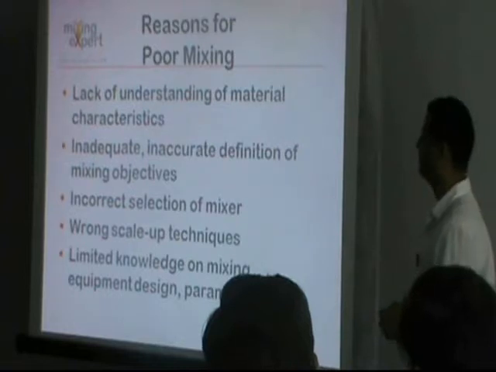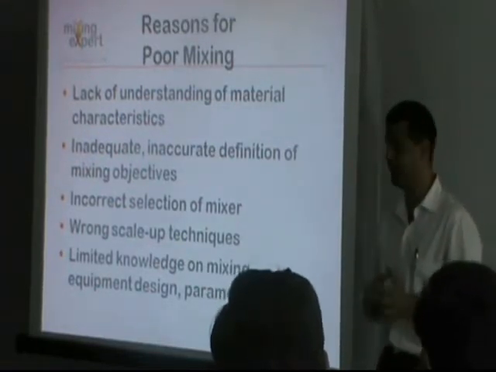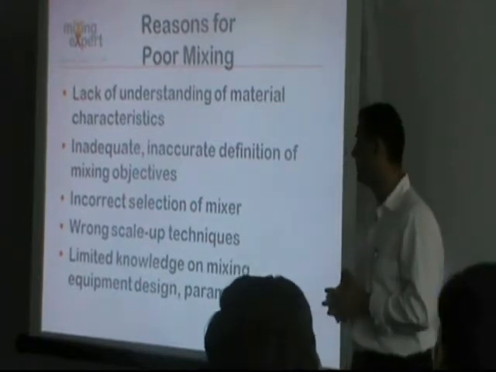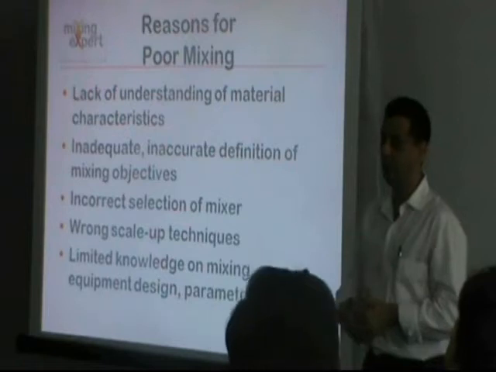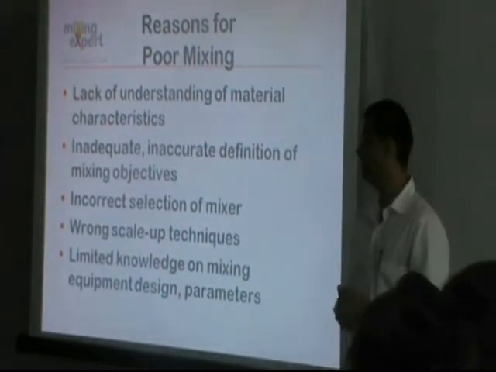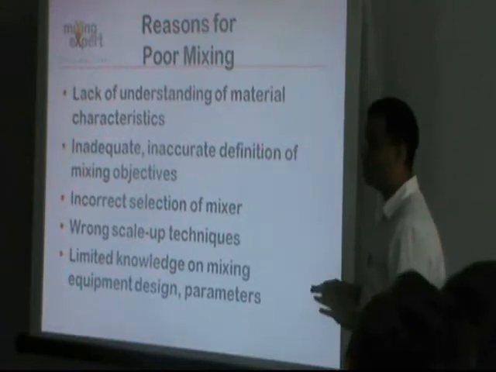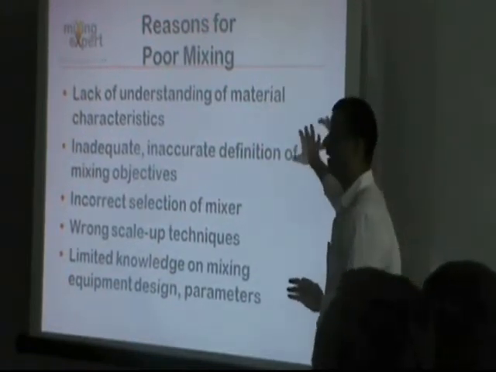What are the reasons for poor mixing? As I said, mixing is a science as well as an art. So not everything is there in the books, and not everything can be done by experience. At times you will have to try and experiment. But the most common reason for poor mixing is lack of understanding of material characteristics.